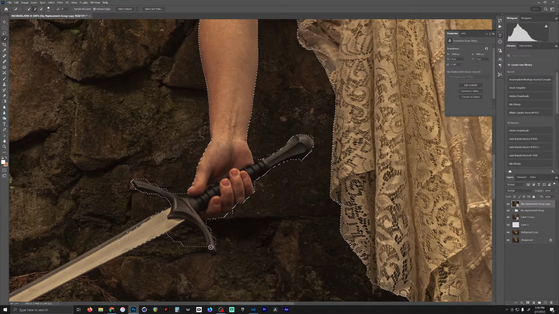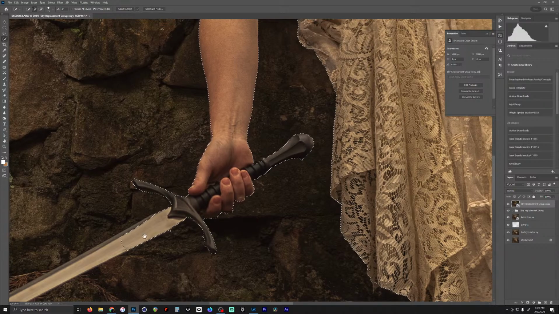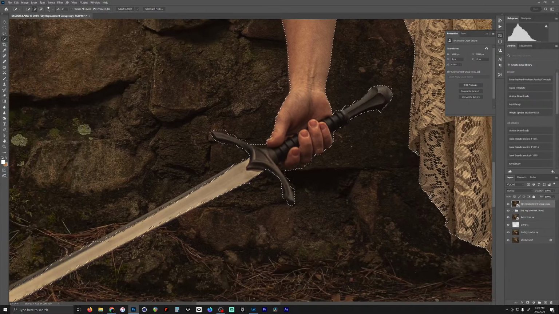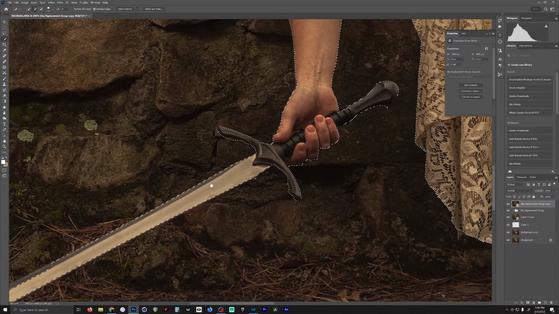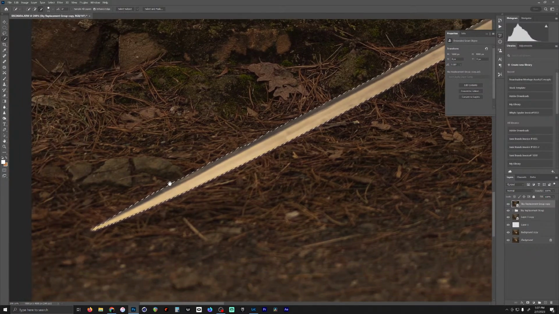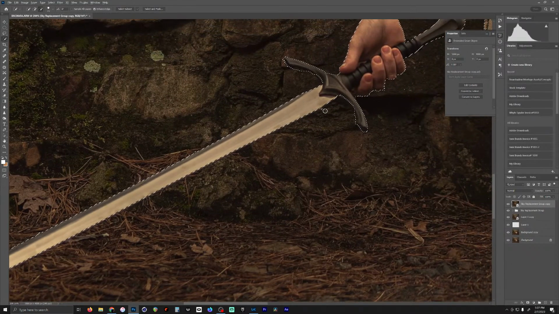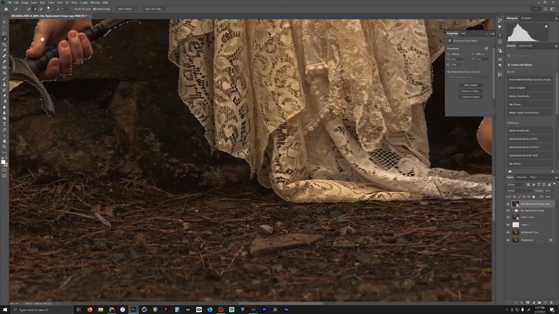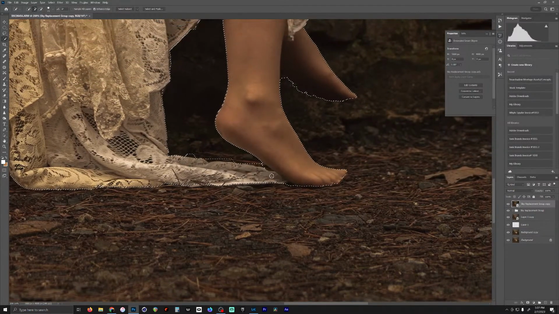Probably won't even need to use this portion of it, but I'm going to do it anyway. The dress is pretty much fine.